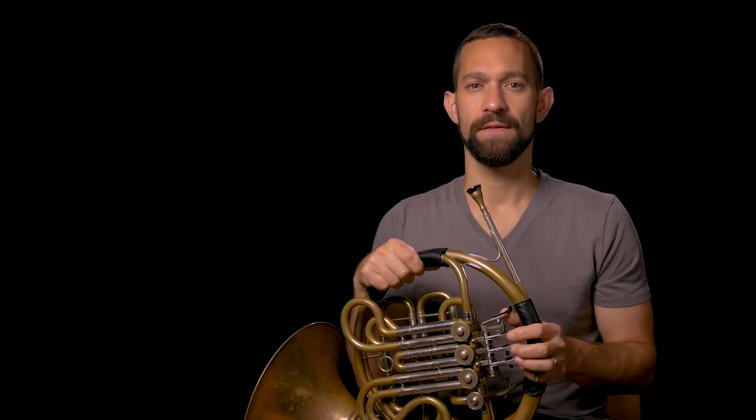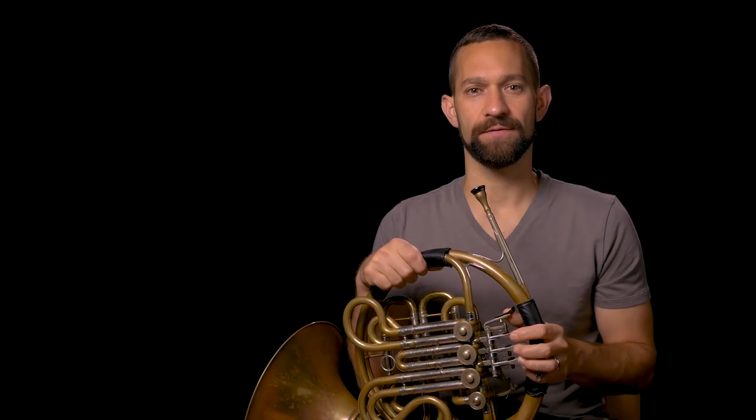Measures 86 through 125. The introduction makes a return for the beginning of this final section.